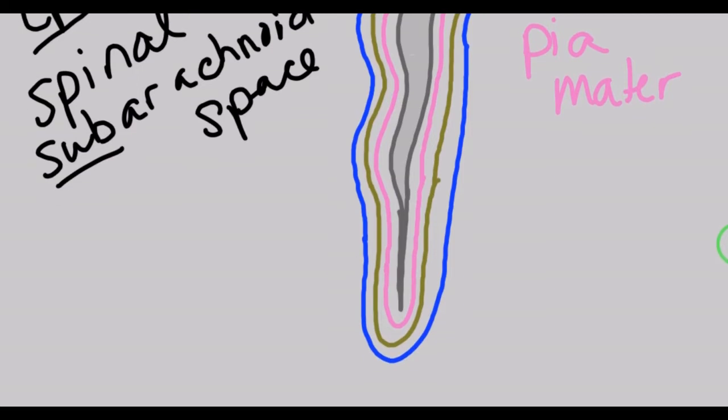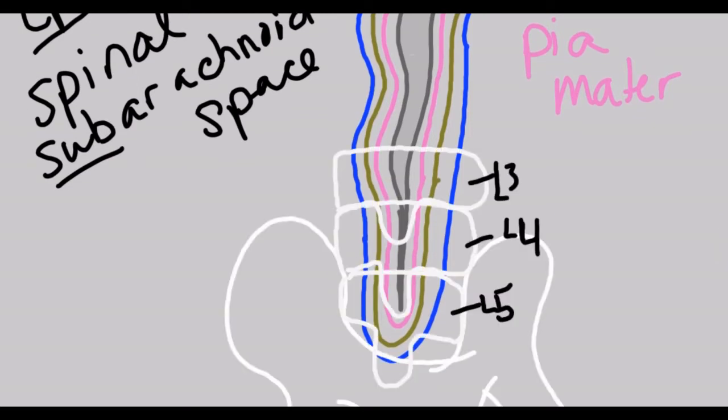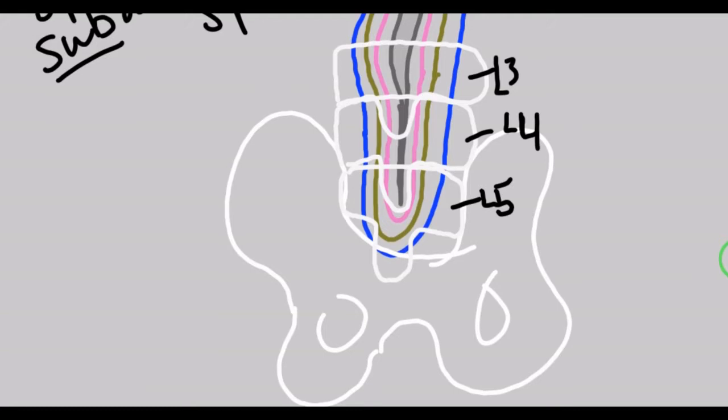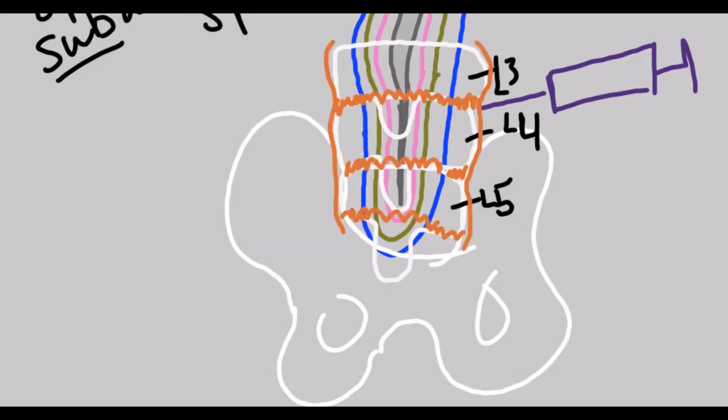So if we come down here and we look at the bottom of our spine, we're going to have our hip bones, and then we're going to have our lower lumbar vertebrae, L5, L4, and L3. And the injections we're discussing are going to happen right between L3 and L4. So I'm going to draw my shot here. Okay, now the bones have ligaments that join them together and surround the outside of the spinal column, and that's what helps hold us all together, and cushioning in between.